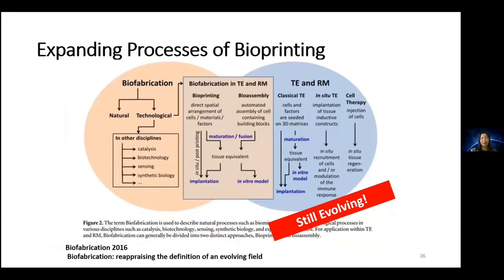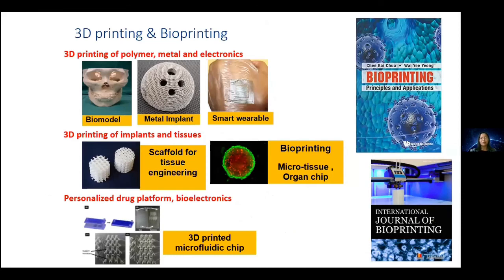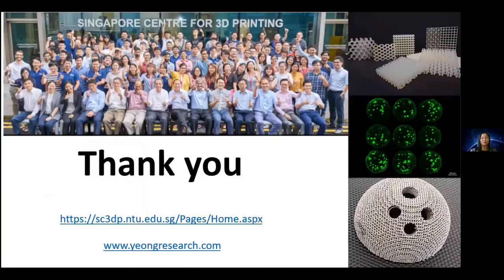In summary, 3D bioprinting is still at an emerging stage, evolving very fast and dynamically. Researchers must innovate with system thinking to achieve the final goals. As bioprinting is beyond biology, we have the opportunity to link it with organ-on-chip, bioelectronics, artificial intelligence, and machine learning to enable smarter bioprinting processes. New strategies combining these technologies will enable optimal cell responses, and the knowledge in material, process, and biology will continue to expand. Thank you for your time.